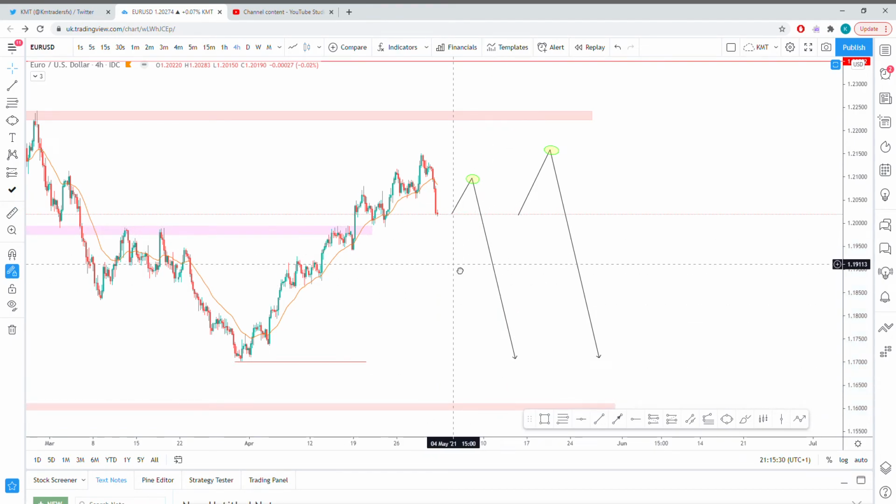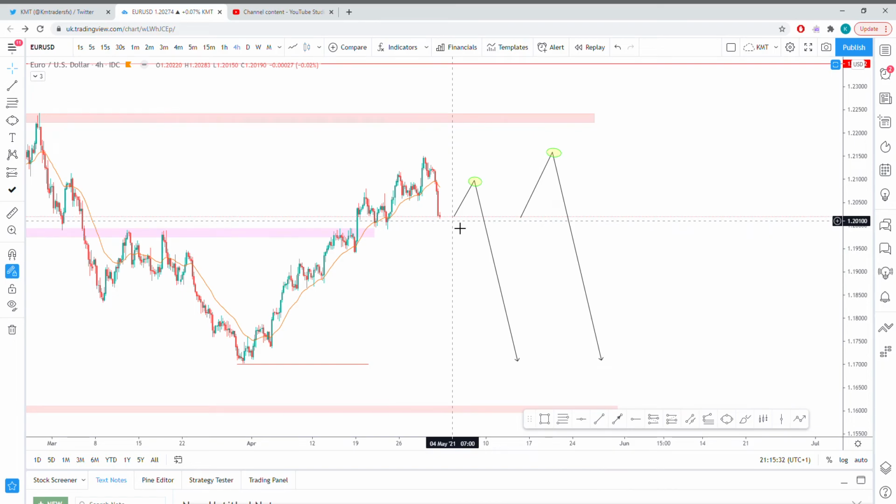So I don't recommend you hold all of the trades or any of the sells for that amount of time, because again, this is a lot of pips to be covered here. So what I would recommend is just trailing your profits or securing them, or even closing your profits once you're happy with them. And of course, use your own due diligence and your own risk management, and stick to your trading plan, of course, and all those sorts of things in your trades.